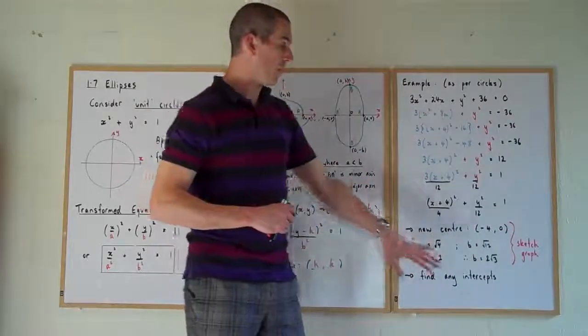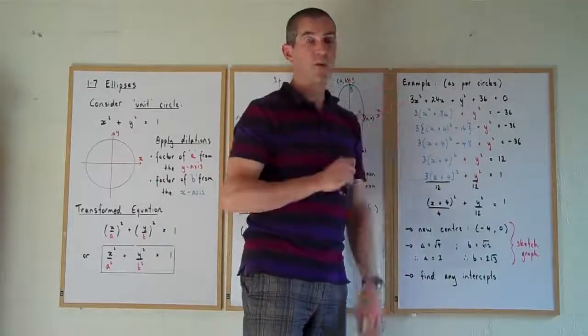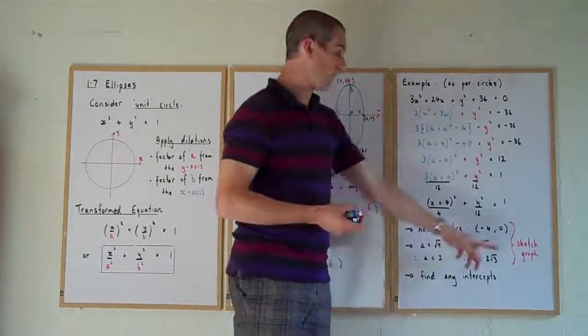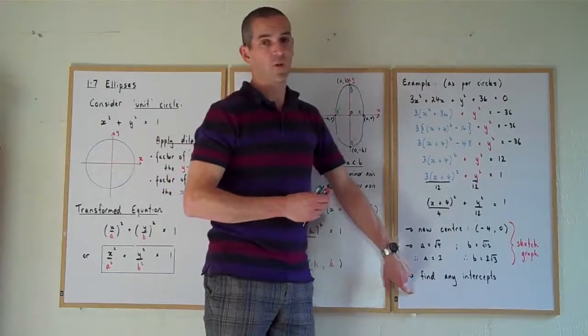So that'll give us the basic properties. That's enough to sketch the graph again. Like the circles, let's try and keep the scale appropriate. Then we'll be able to pick up from our sketch whether we have intercepts. But we use algebraic techniques again to find intercepts, as I talked about before.